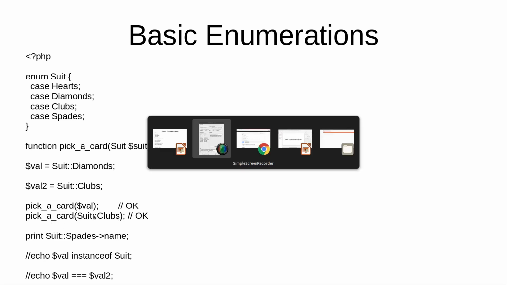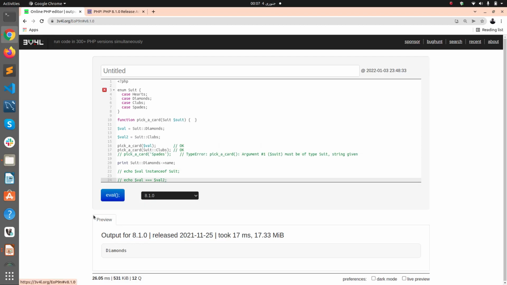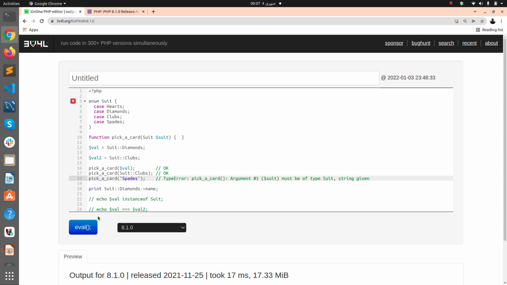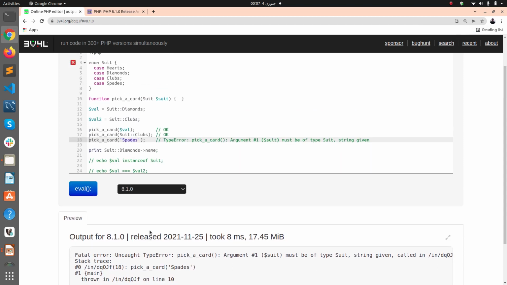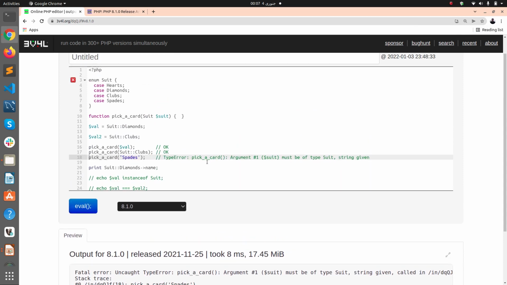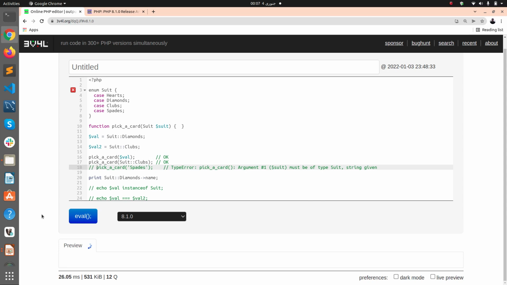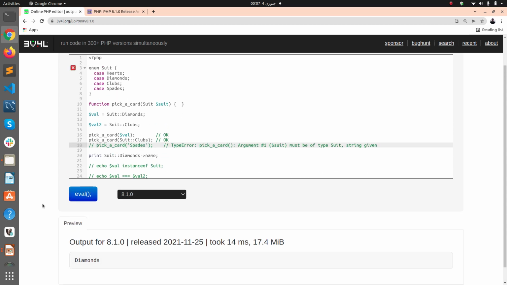If I try to push in a string like this here, I hope you can see my screen, and if I run this program, it throws an error at line 10 because I'm trying to pass in a string. If I comment it out and run it again, now it's fine.